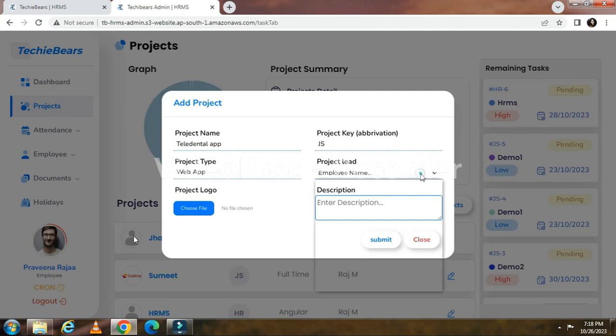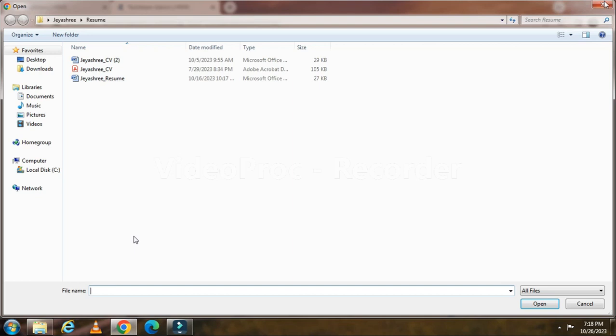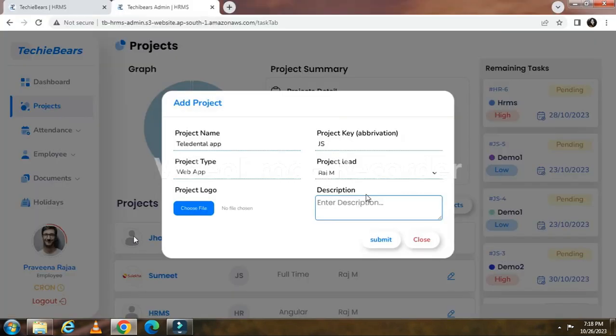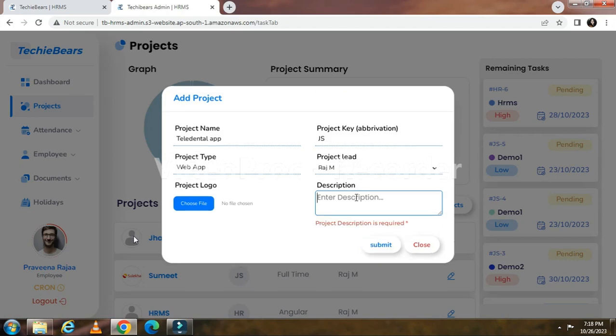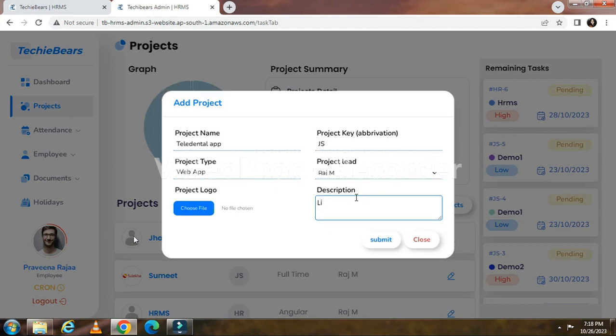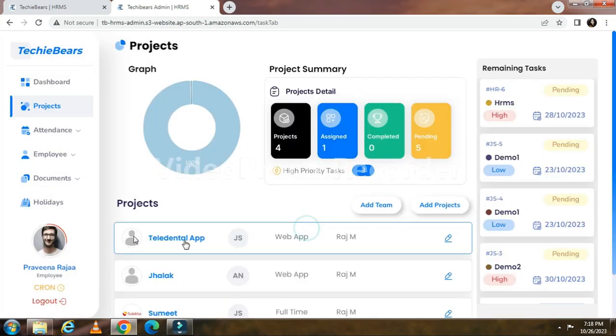Project lead, so here I am giving a slash. If they want to give any logo, they can give. Or just go for submit. Project description is required. Dental application. Submit. So project will be added successfully.